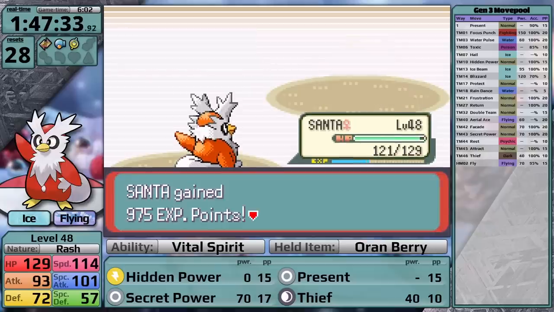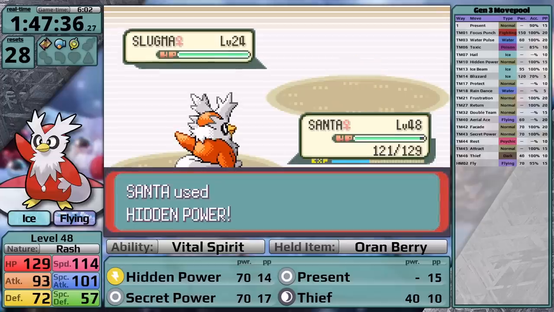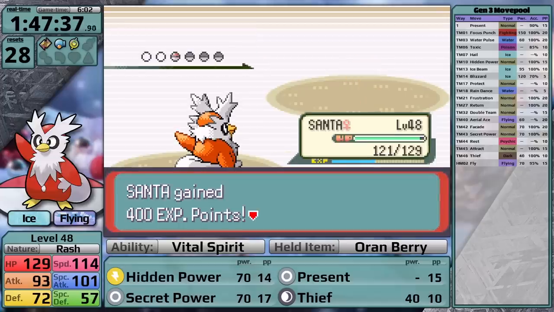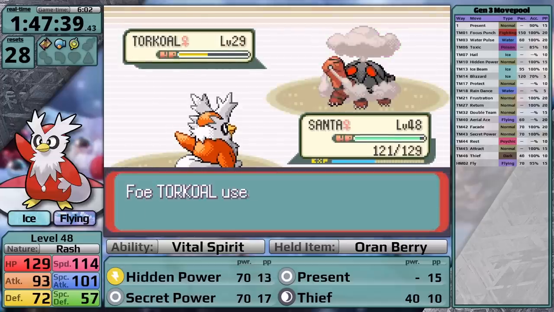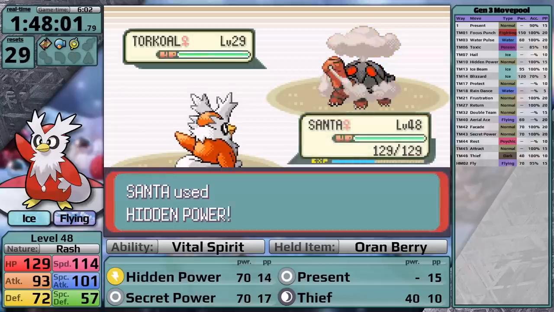I knock it out on the next turn. Slugma comes in. I go for Hidden Power Electric against it because it will do more damage. I knock it out, and all that's left is the Torkoal. I do more than half to it, and then it goes for Overheat, which knocks Delibird out in a single hit. Okay, guess what the winning strategy is here?